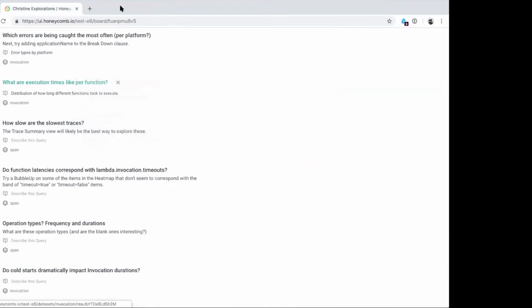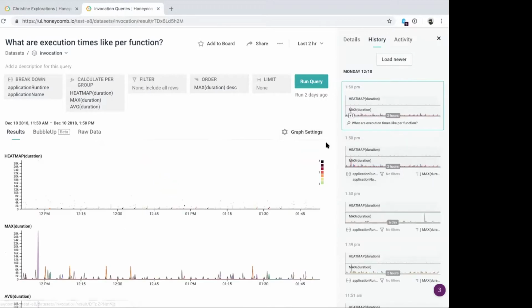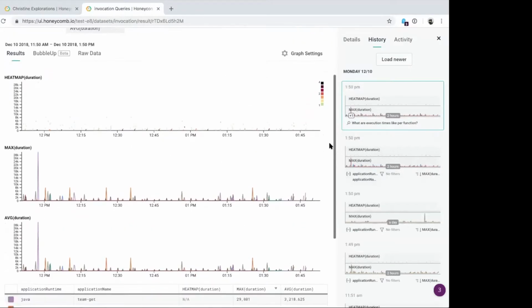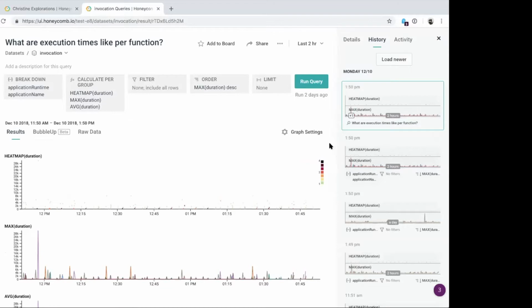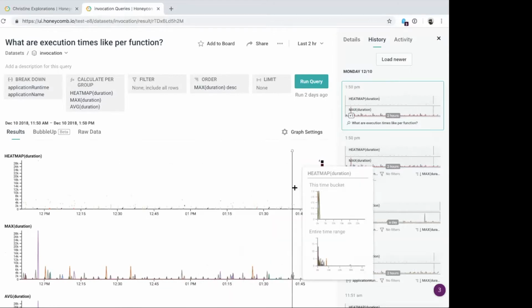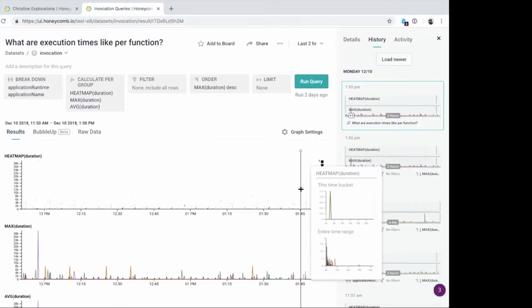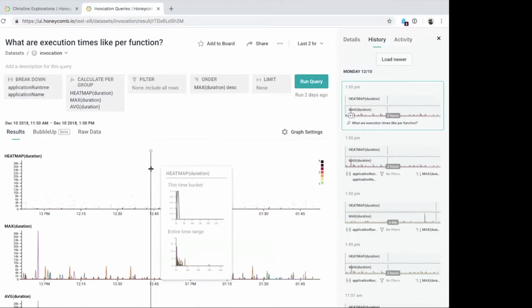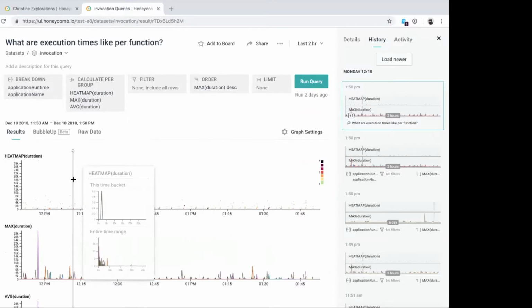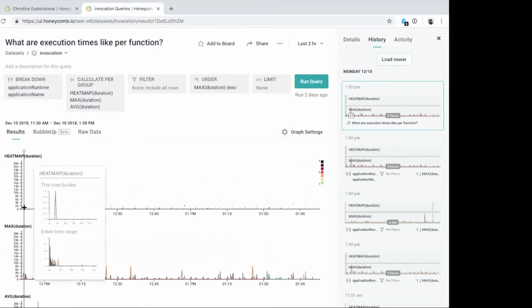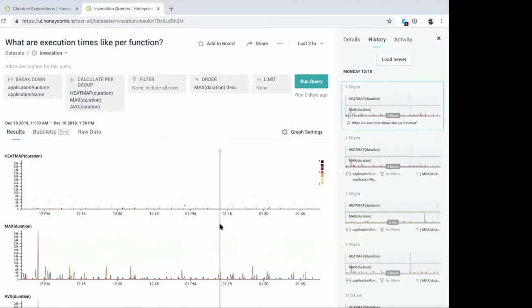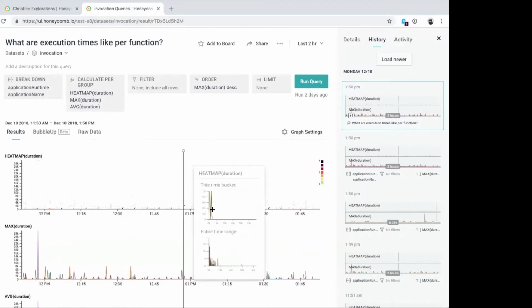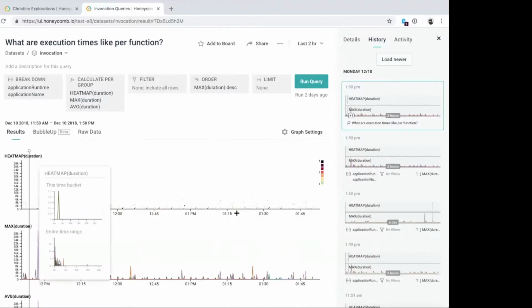Another thing I like to show off: lots of folks talk about how line graphs or percentiles only tell part of the story. We say yes, and instead we're going to help folks visualize the distribution of some metric. So this graph up here is a heat map of the duration. A heat map you can think of as a kind of scatter plot. This y-axis is how long the request took. The x-axis is when the request happened. So we can see this darker color means that there have been lots of requests that are very fast.